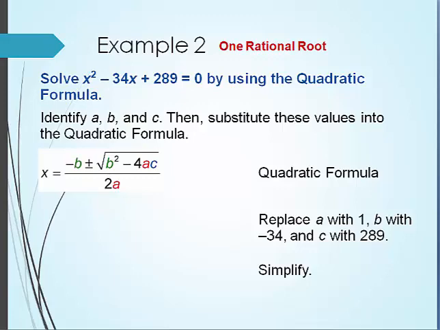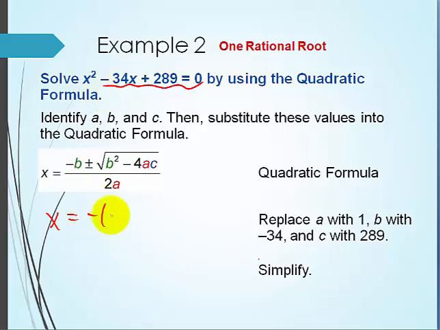For the next one, again, we're just going to replace our a, b, and c into the quadratic formula. So you want to first look at it and say, can I factor this? And if I can't factor it, or if you don't know how to factor it, then you can go right to the quadratic formula and that will give you your x-intercepts.